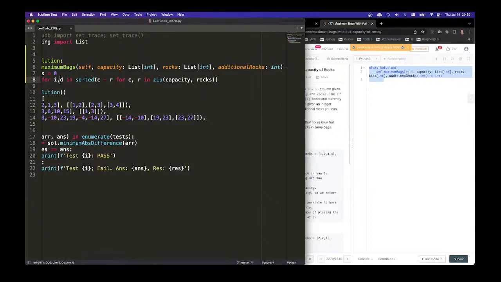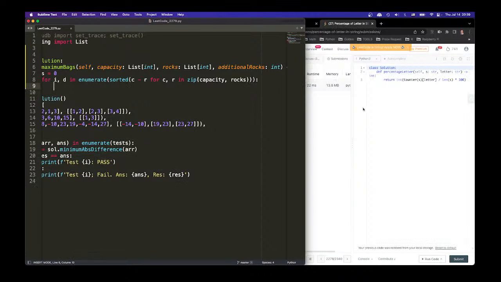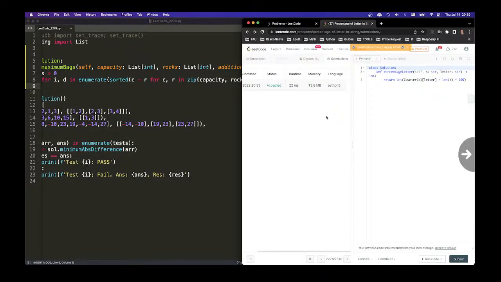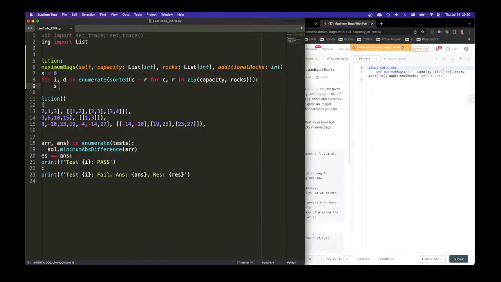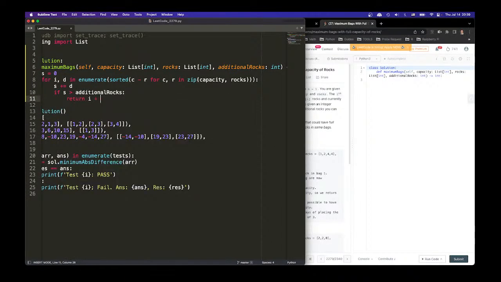I can say for I, D in enumerate this, S plus equal to D, and if S is larger than additional rocks, return I plus 1.